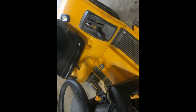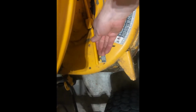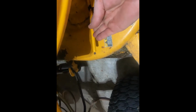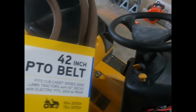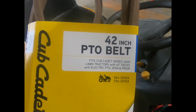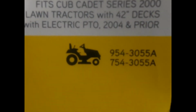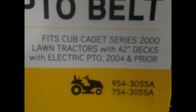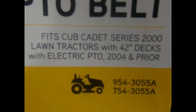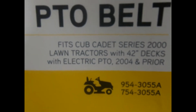Okay, I'm not sure if this is the right thing to do or not, but I put my deck all the way down, and on this particular mower, to get some slack in the pulley, push this bar up, and it comes out, and that moves the pulley underneath forward. For my particular mower, which again is the 2146, it's a 42-inch deck, I need this particular number, and you can see it fits Cub Cadet Series 2000 lawn tractors with 42-inch decks. But it does say with electric PTO 2004 and prior, and I think mine was actually made in 2000, so I don't know, hopefully it'll fit.